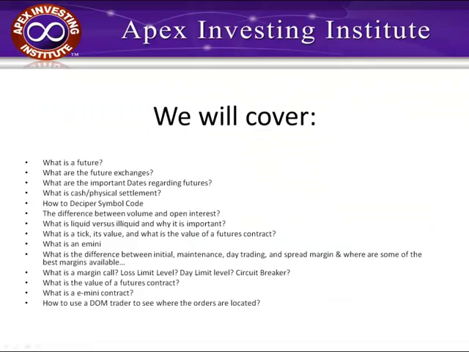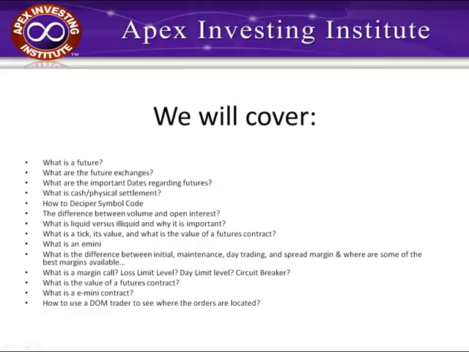We're going to talk about what is a future, what are the futures exchanges, what are the important dates regarding futures that you need to know, what is cash versus physical settlement, how to decipher the symbol code of futures. It can seem really complicated. I'm going to break it down and make it easy for you. The difference between volume and open interest, what is liquid and what is illiquid, and why is that important to you? What's a tick? What's a tick's value? And why is that important?